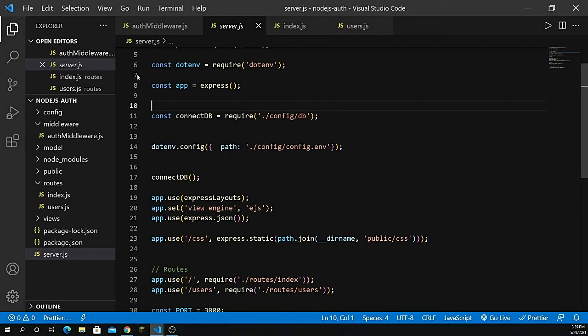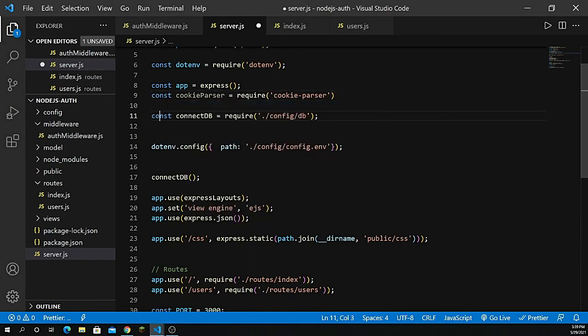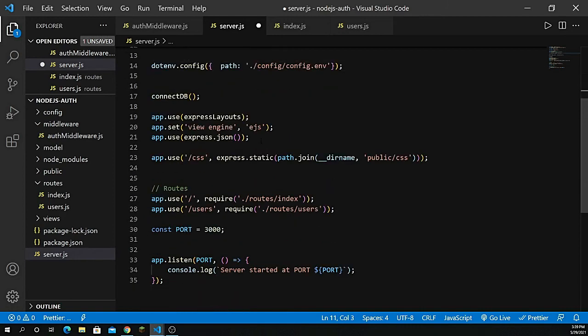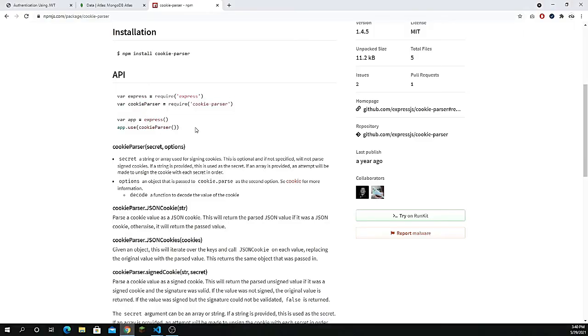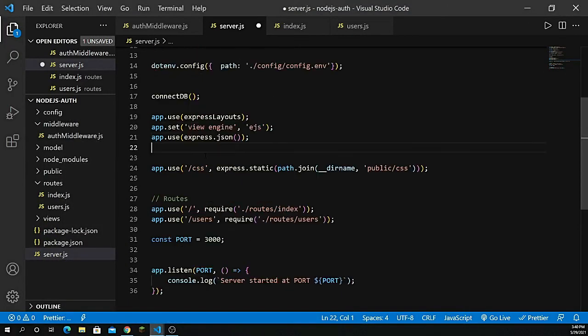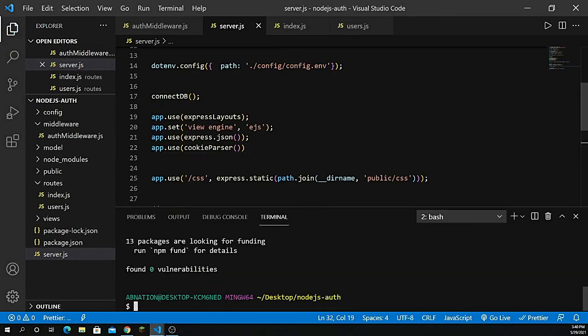We have to use it right after the app, and let's make that const, because we are using const, not var. Still fine, you can use that, but just to keep things consistent, I'm going to use the same one. So let's set the cookie parser. In order to use that, simply app.use, and right after the express JSON, I'm going to save it, and let's go to the terminal, and everything seems to work fine.